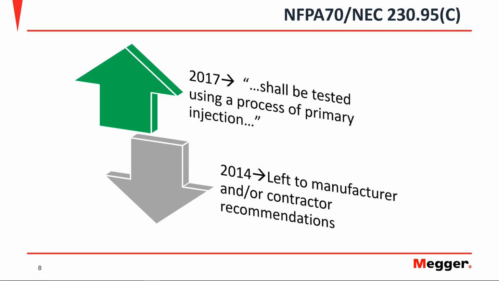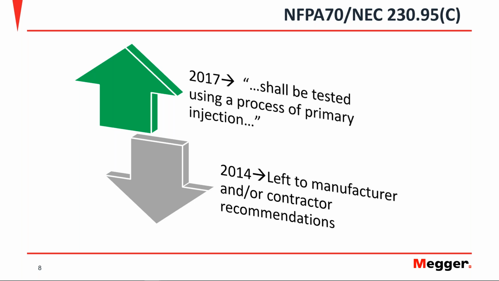The recommendation from this standard, which of course is really important, is that the testing itself was left to either manufacturer or contractor recommendations. Oftentimes, this left the decision to the contractor, and a lot of times this ended up being just ourselves or the individuals in the field going to the trip unit, pressing the trip button, the breaker trips, yes, our protection or the ground fault protection is working.